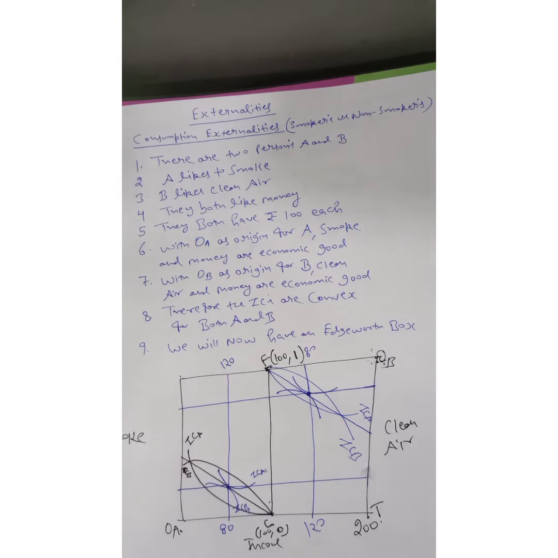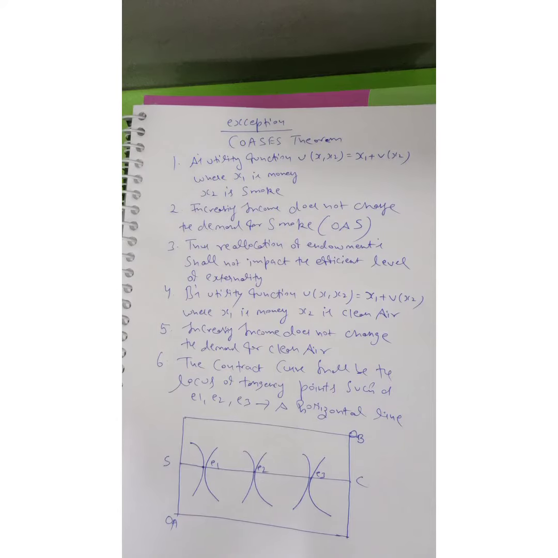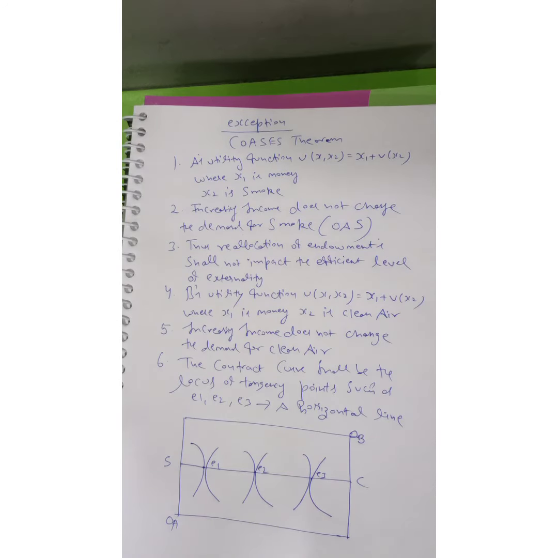consumption externalities. But then we have got one exceptional case under consumption externalities, where even if you don't have the property rights, still you can end up having a Pareto point. So that will be our next topic, that is popularly known as quasi-linear preference or Coase theorem. So guys, I will now be teaching you about the exception under consumption externality. Well, this is popularly known as quasi-linear preferences or Coase theorem.